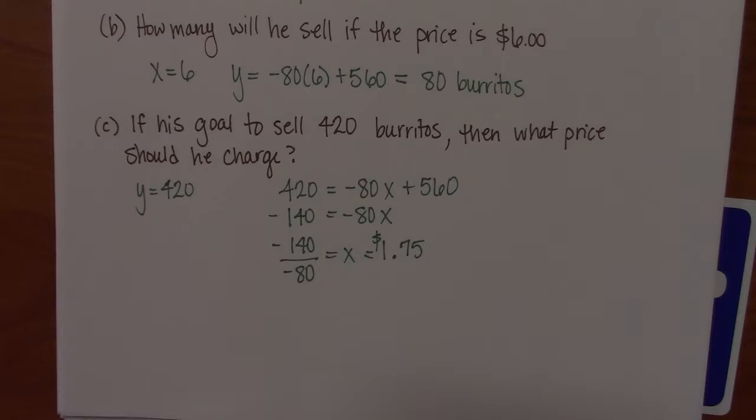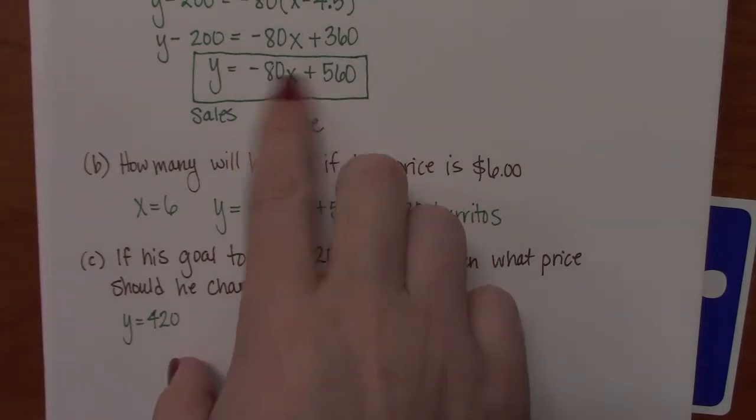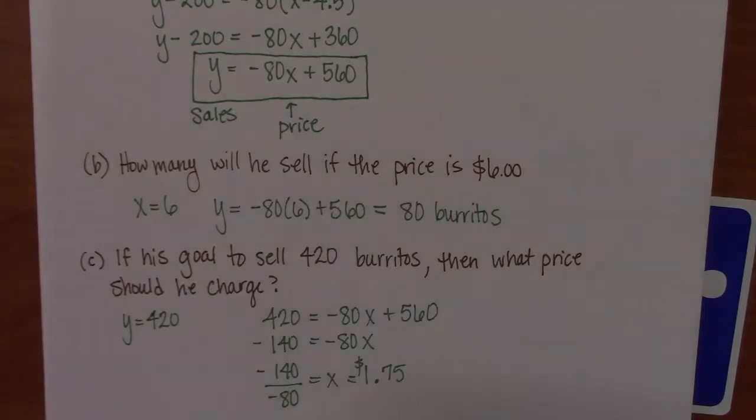If we wanted to talk about domain and range in this problem, well, if you look at the original equation, right, and we look at our domain and range rules, well, mathematically, lines accept all reals, right? However, in the context of this problem, we would have to say, well, you're not going to give your burritos away for free, right? So we would probably say that the domain starts with 0 not included, right? So we would price it anywhere above 0, right?